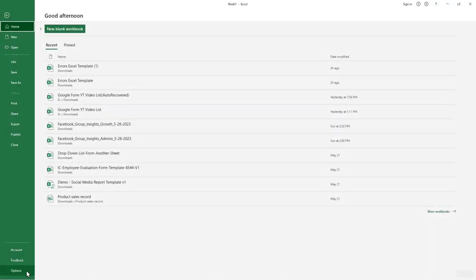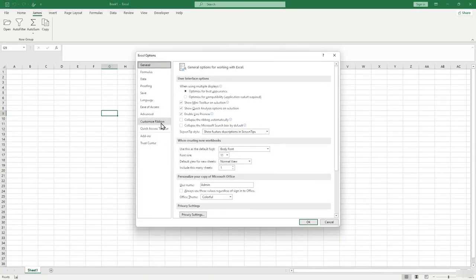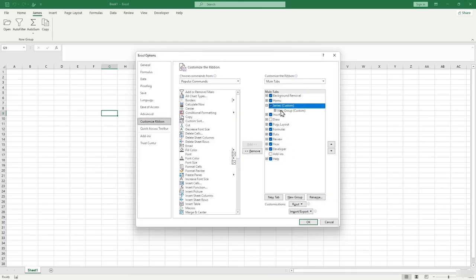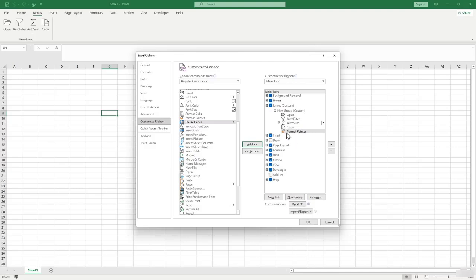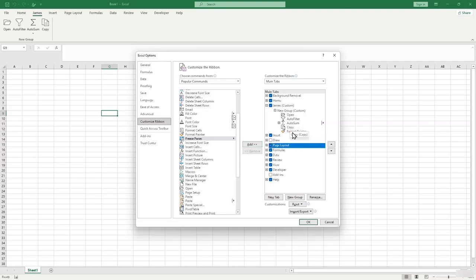And you can also customize more. Just go to Options, use Customize Ribbon and click on the tab. Then you can add more options here. Let me use, for example, Format Painter, and add it here. Now it's here, so you can see this is under the Games tab, so you can use them.